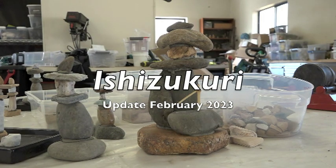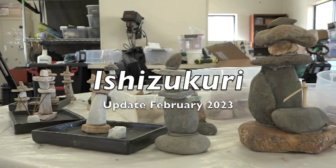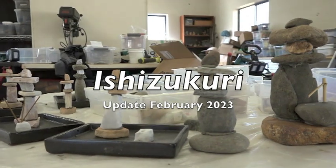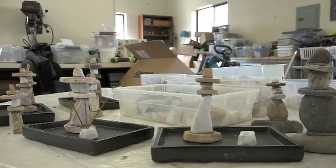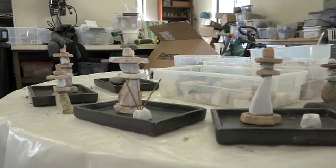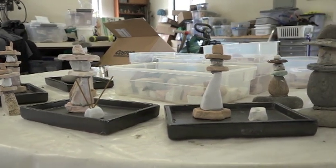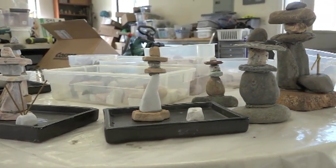We got the ISHIZUKURI, and I wanted to give you an update. So, anyway, I've been making a number of these. I think I'm up to about 150 now. And what I've been doing is putting them away. I want to have about 1,000 ready to go, and by having 1,000, that means I've probably perfected the technique. And I want to share some of the stuff that I'm doing now with you. So let's get this show on the road.